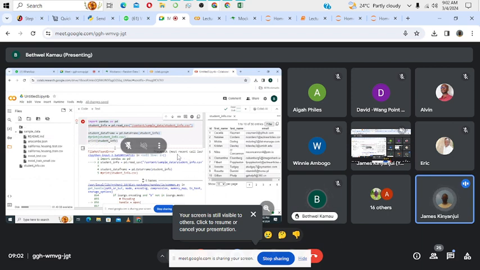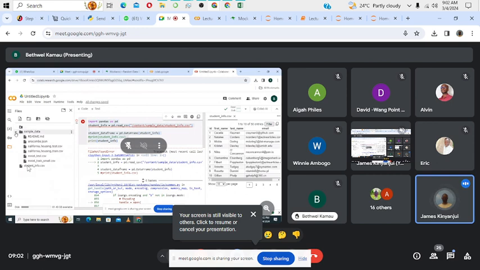Also Bethwell, you're using Colab, right? Yes, I'm using Colab. Let us just check what is your issue here. Can you click the arrow that is facing downwards where we have sample underscore data?